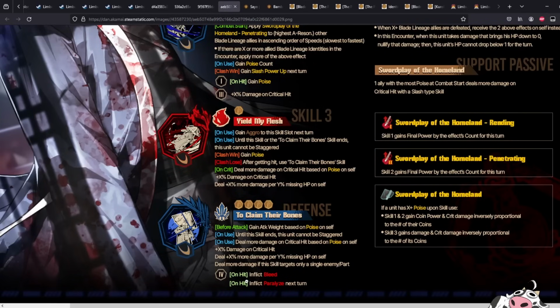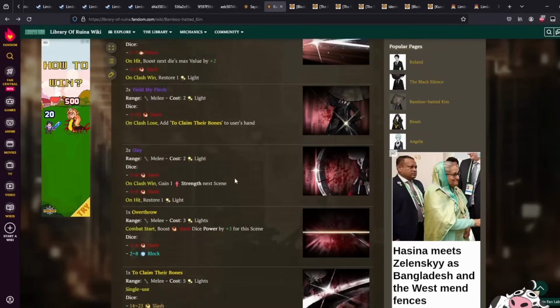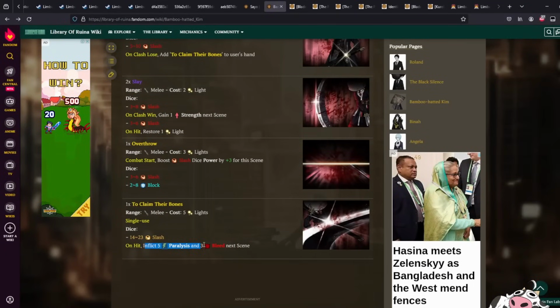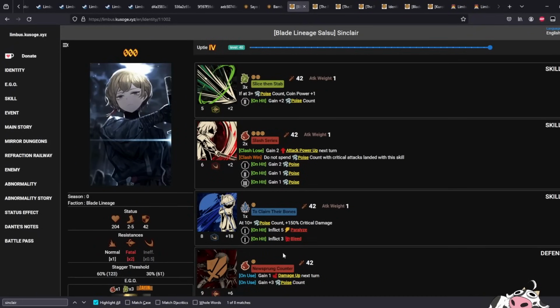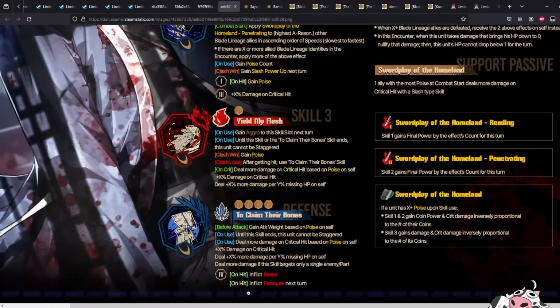And then the last part here, inflict paralyze next turn. I'm not sure if you know this, but Claim Your Bones, on hit, inflict 5 paralysis and 3 bleed. And then if you look at Sinclair, it is also 5 paralyze and 3 bleed. And then for Meursault, next turn. Oh my god, actual 5 paralysis next turn. Oh my god.